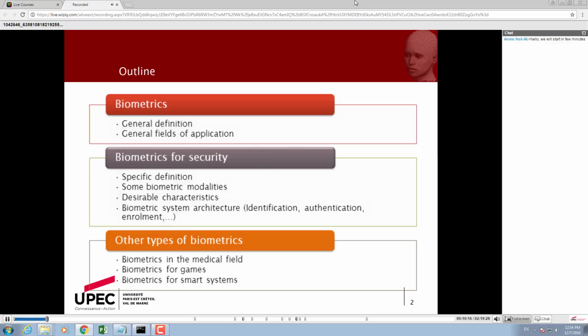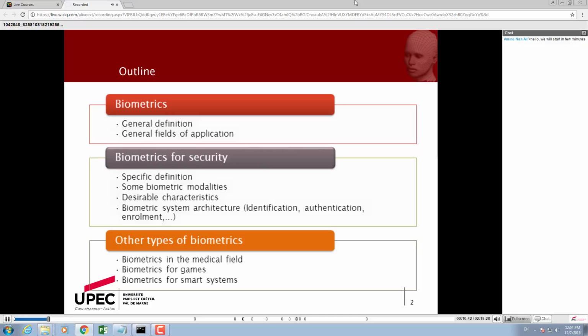Why? Because maybe in our community, when we say biometrics, people directly think about security. And what we want to change is that you have to think differently. You don't have to say biometrics equals security. It should be much larger.